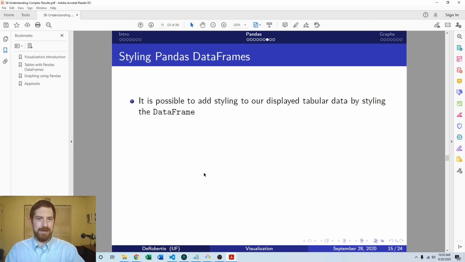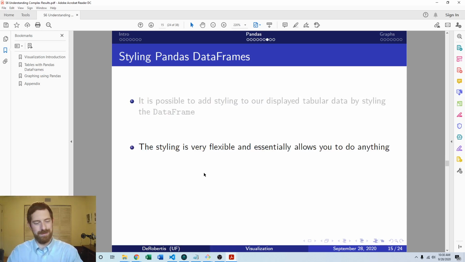Where this is important is you definitely want to have number formatting when you display any tables to the reader of your model so that it's much easier to understand what those numbers mean. And you may want to add additional styles, especially something like conditional formatting, where you highlight certain values based on some conditions to make it easier for the reader to understand the data in your table.